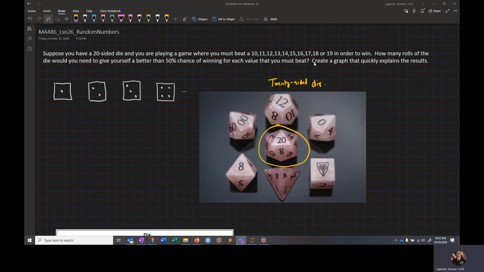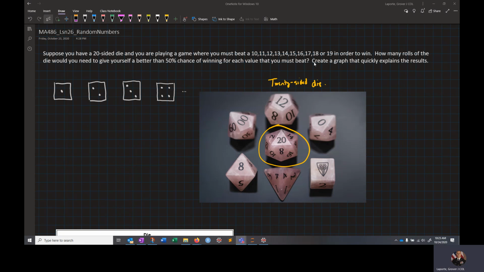In other words, is this a game that you are willing to play in the long run? What we're going to do is use this idea of random numbers and creating maybe a simulation to gain experience using a simulation instead of actually doing it, right? So one option is to basically get out a die and set the point and then give yourself 2 rolls and see how often, out of the maybe 1,000 times that you perform this experiment, you would beat 15.